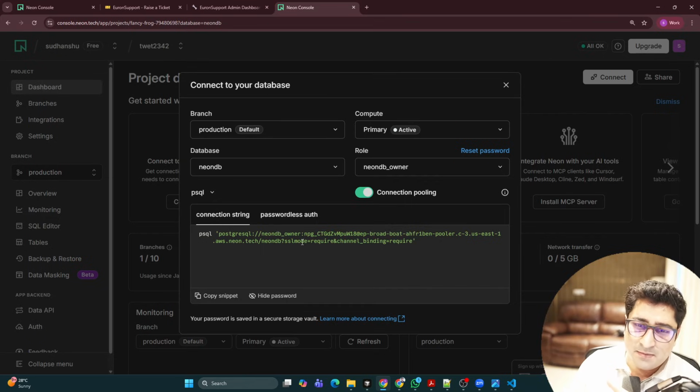Again, if you are going to use some other DB, every DB follows a connection string, user ID and password. That's a core fundamental of any kind of database that you will end up connecting. Same thing you have to do even over here, or even if you are going to change it.